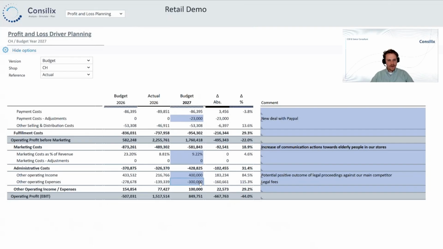This is typically done with keys like FTEs or revenue, or square meters of your offices, for example. All of this can be used to then generate costs in different locations on a distribution key basis. So overall, these are the three pillars of planning in the PnL. You have driver-based, you have direct entry, and you also have distribution key-based costs that then can be rerouted internally.